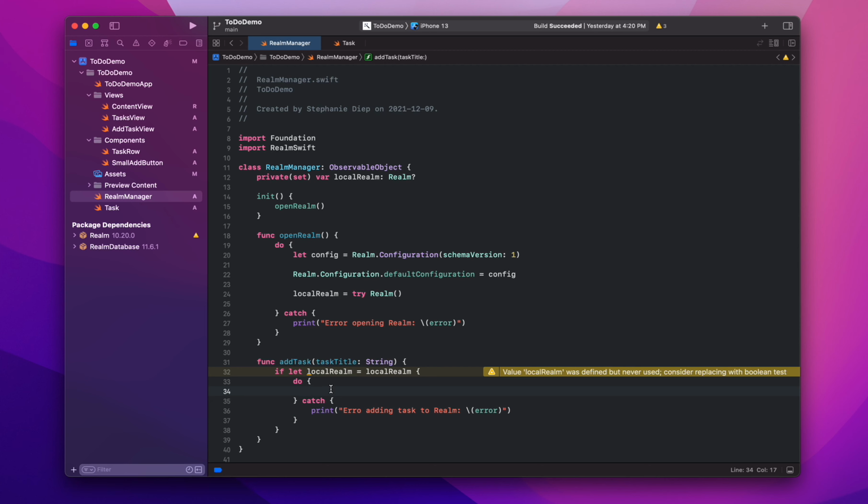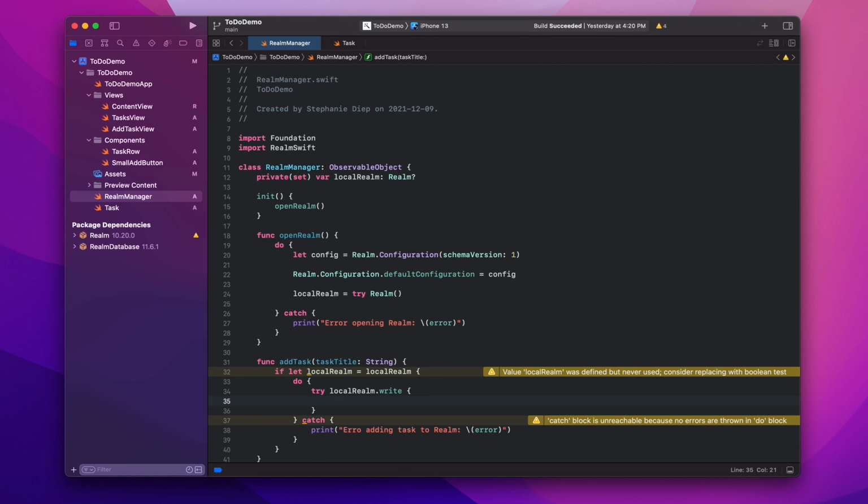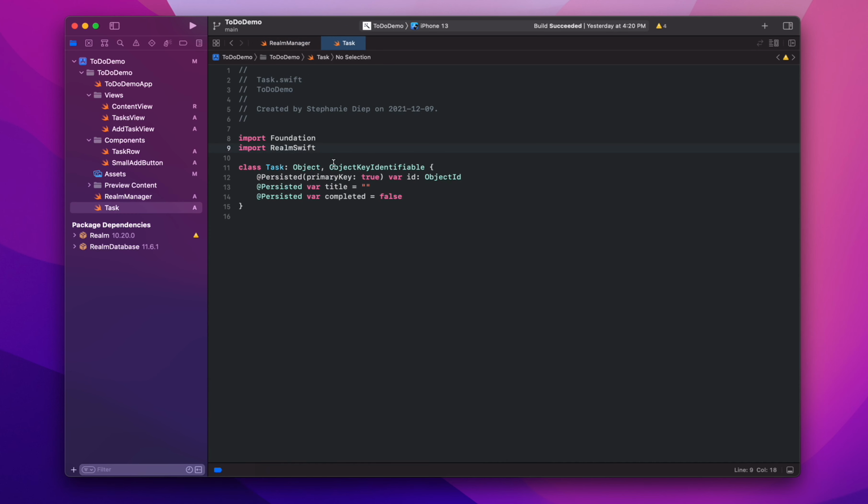In the do statement, we need to try localRealm.write, and inside of the closure, we will create a new task. So let newTask be equal to a Task, and we need to pass the value variable, which will be a dictionary. So in our Task, we have a title that we need to assign, as well as a completed status. The ID will be auto-generated, so we don't need to take care of it.